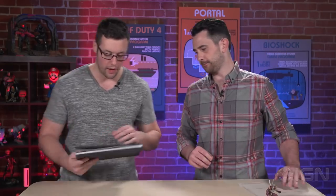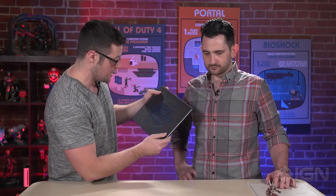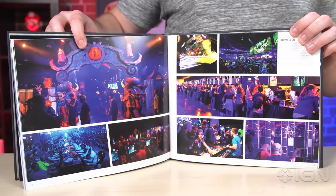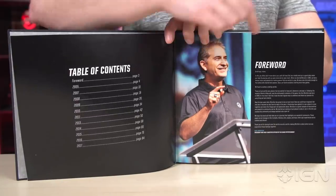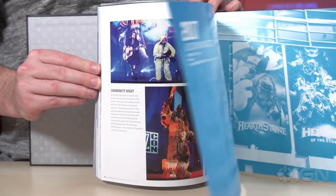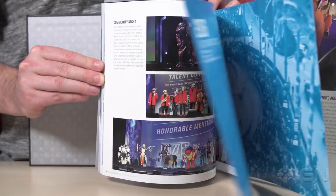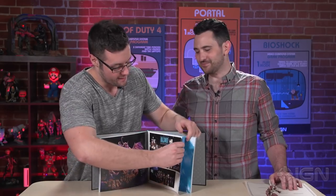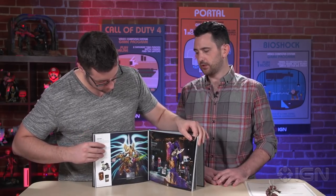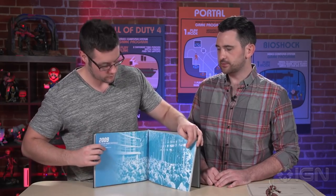Finally, let's end with the book — the BlizzCon book, 'A Celebration of Our Community, 2018.' There's some really cool stuff in here. Any Blizzard art book is just going to blow your mind visually. We have a foreword by Mike Morheim, and then we get into some wonderful artistry. This looks to be a chronicling of BlizzCon from a visual standpoint — community excerpts, cosplay, event layouts. We've got the Illidan statue, which I believe is from Legion. Blizzcon is this huge event every year, and Blizzard has one of the best communities on the planet.